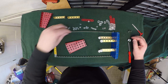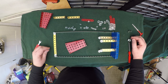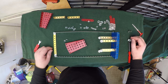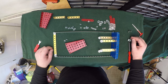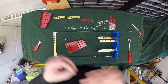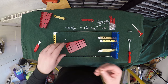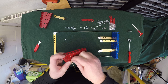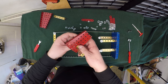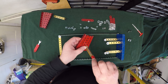They were the basis for most smallish models up to, I don't know, probably 7 or 8 sets sometimes, and they get used in an awful lot of models. And it was a good thing, really. Where am I now? Oh, yeah. They can be used for all sorts of things. Car chassis is a very popular use.